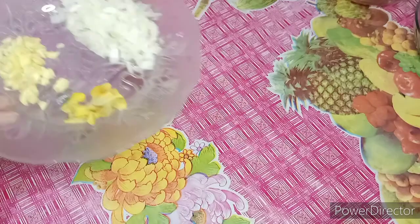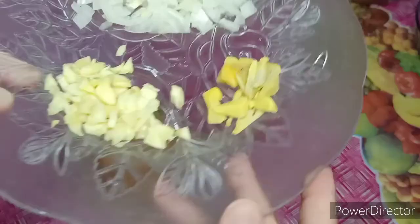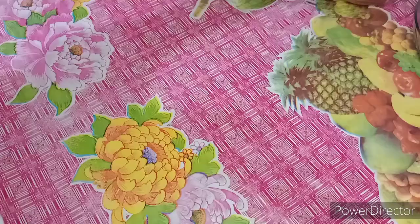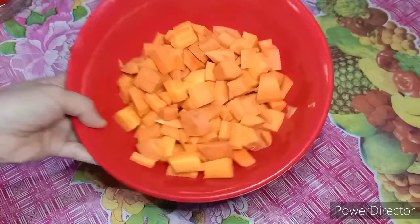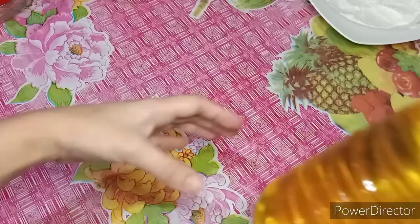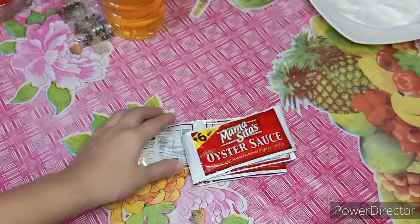Para sa ating lutuin sa araw na ito, kakailangan natin ng minced garlic, luya or ginger, chopped white onion. Kung wala naman kayong white onion, you can just use the red onion. Kamatis or tomatoes, green peas, pwede yung canned green peas, pwede rin yung lulutuin nyo. Chopped carrots. Kakailanganin din natin ng flour. Cooking oil, or kung meron kayong butter, then you can just use butter. Paminta or black pepper. And oyster sauce.